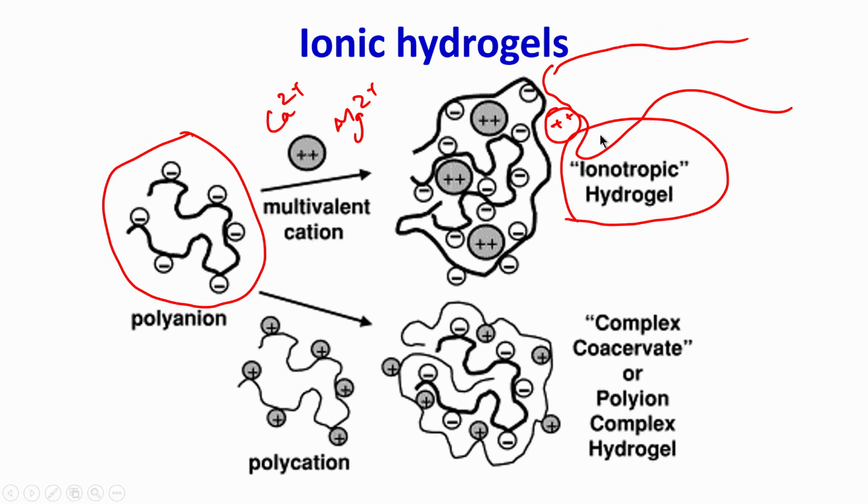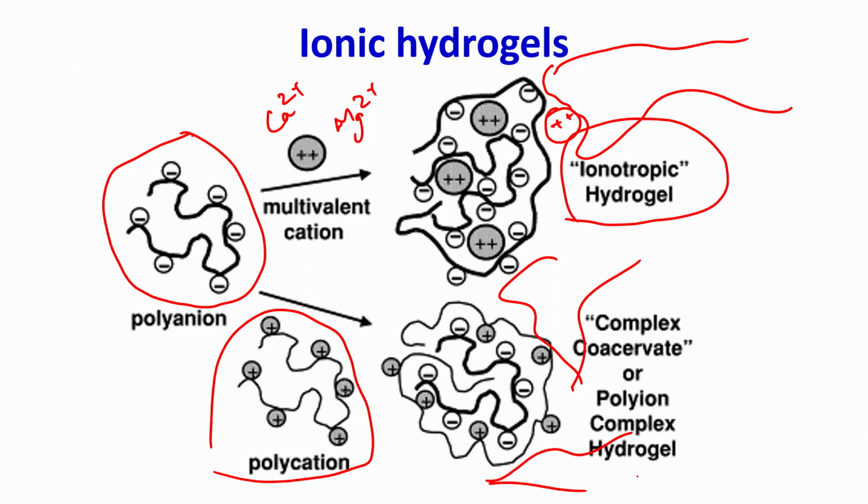And the other case could be that you come up with a polycation that also contains, instead of just 2 or 3, positive charges throughout the structure like the polyanion, and then you can have something which is a polycomplex coacervate or a polyion complex hydrogel. So, depending on what ratios you are mixing them, they can either just precipitate out or they can form a gel while interacting with several other chains. That will essentially result in a big large network being formed just like the first case.